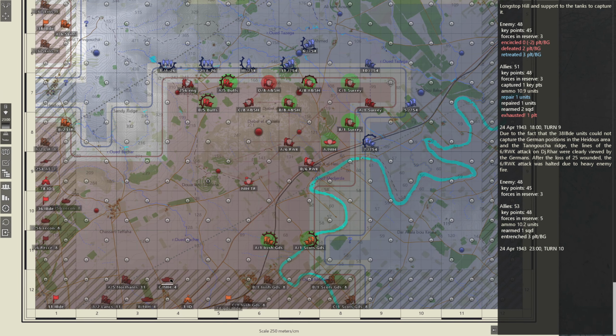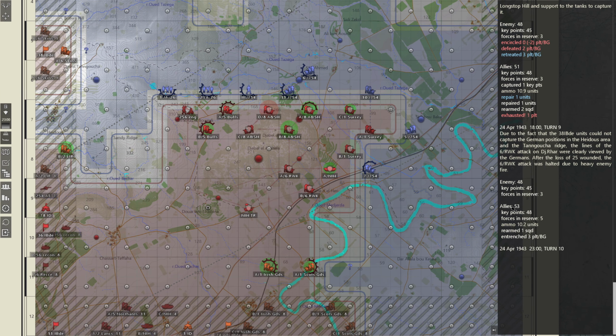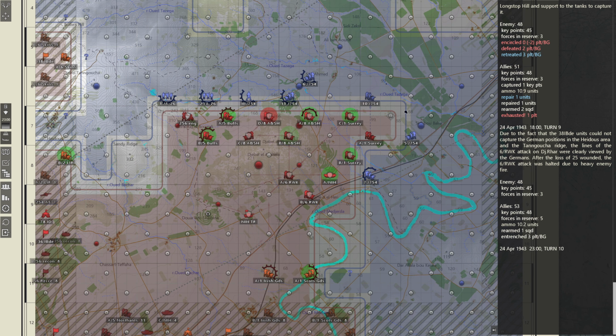We've got tanks coming in perhaps tomorrow. 4 turns might arrive on the 25th. So I'm going to wait for the tanks and then we'll try and make a breakthrough up into Sidi Bou Baker. We're close enough.